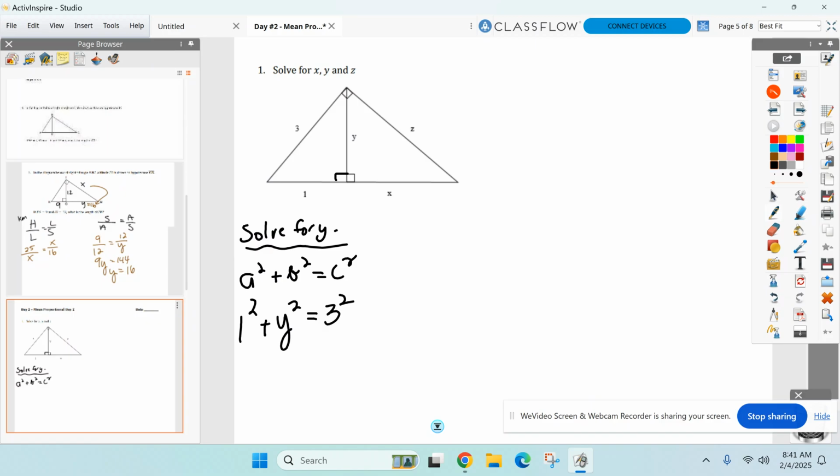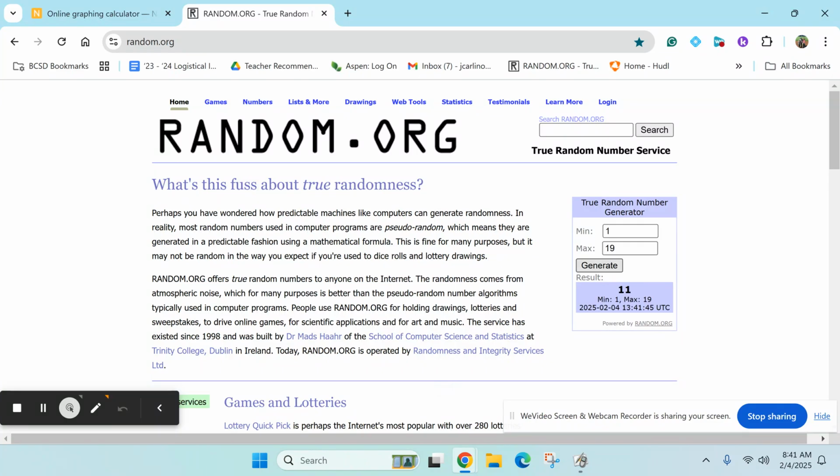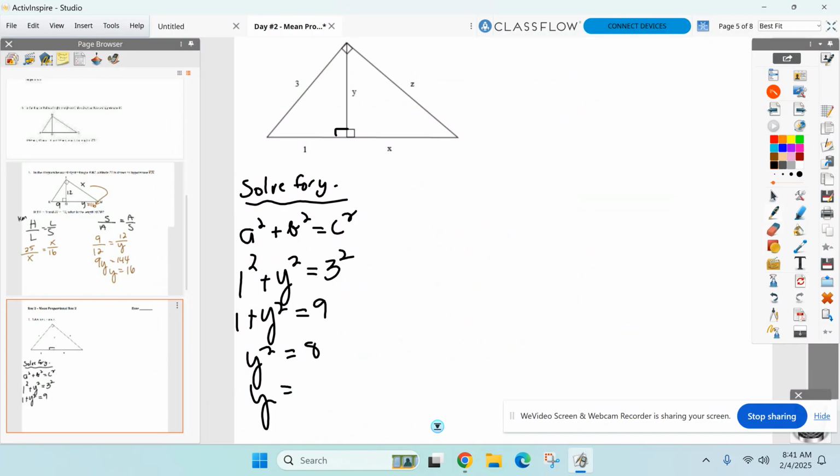It's not always C you're solving for. Everyone see that we had 3 as my hypotenuse. It's across from the right angle. All right, keep going. Leave your answer in simplest radical form. 1 plus Y squared equals 9. Move that 1 over. Y squared equals 8. And when you have simplest form, let me know what the value of Y is in simplest form when you have it, Jonathan. 2 radical 2. Good work. We can put that in the diagram now. 2 radical 2.